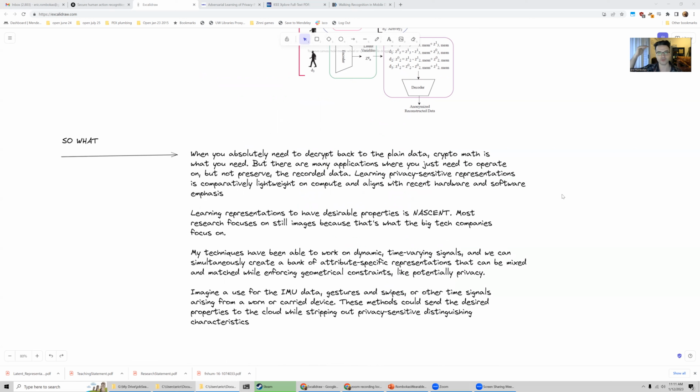You have to have homomorphic encryption. But there are a bunch of different applications where what you need is representations. And by manipulating those representations, you could preserve privacy, or you could preserve an arbitrary number of properties that you care about. And so I think that's really interesting, and I think it's an opportunity.